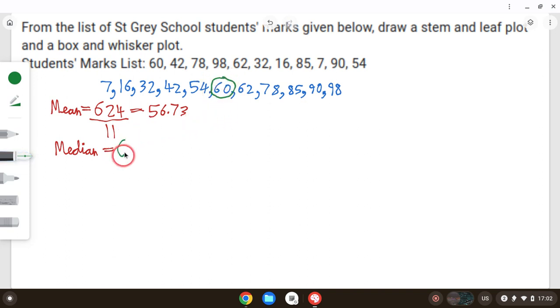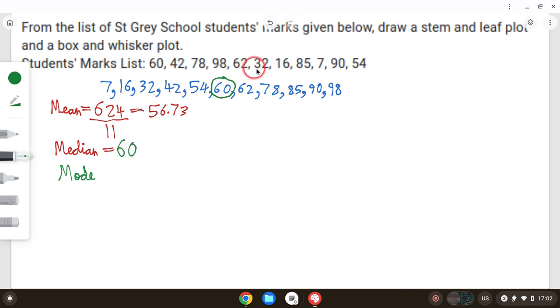So our median here is 60. Now we have to find the mode. The mode is when some of the numbers are being repeated. For example, if one of the numbers, like 62, was repeated 2 or 3 times, and there were other numbers repeating the same data, then you would say that there is a mode, and you would note it down.